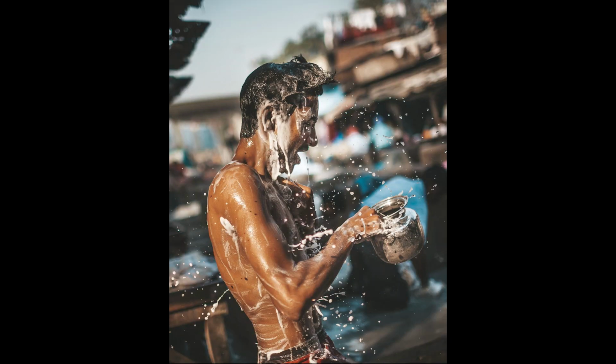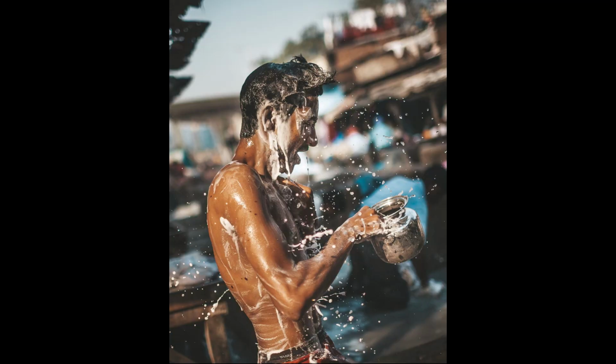It's not these kinds of photos you see very often, and people react really nicely to seeing a genuine, real moment, because there are so many photos on Instagram that are not real. But this is a real moment, and people react really positively to these kinds of photos. So go out and do more street photography and capture real moments like this.